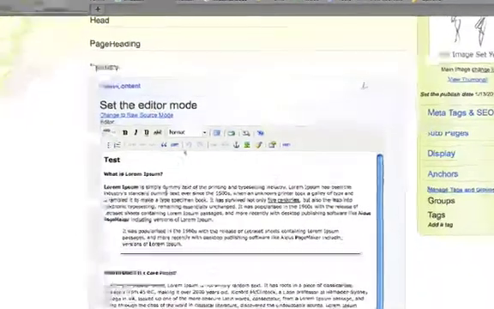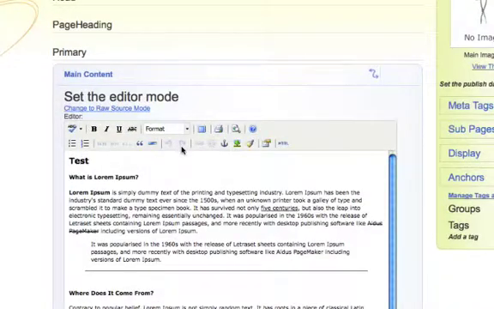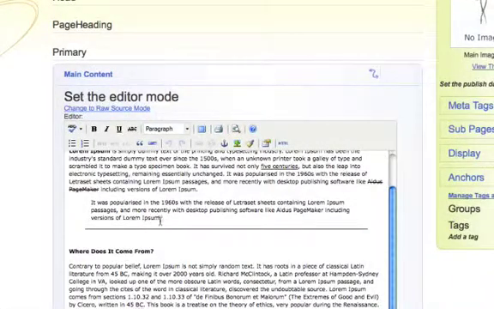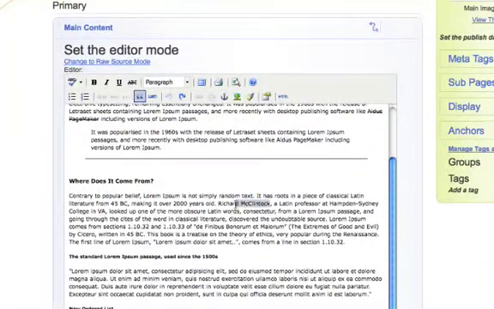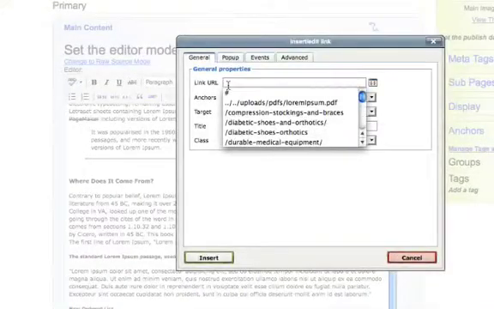Next on the list that you might want to do, these are undo and redo buttons if you need to change a mistake you made. Say you accidentally deleted something that you didn't want to, you can say oops, undo. Also, we can create links. So if we come down here and let's just pick Richard McClintock, say we want to link him to, say he's listed in Wikipedia or something, we want to link him to there. We just highlight the text and hit insert, edit link, put the URL. I don't know what it would be, so I'm just going to put Mindfly's URL instead.